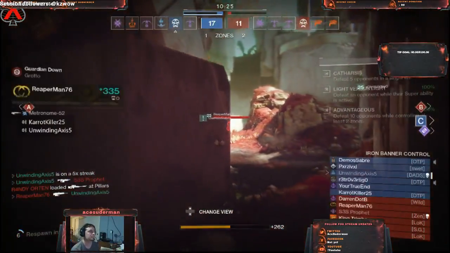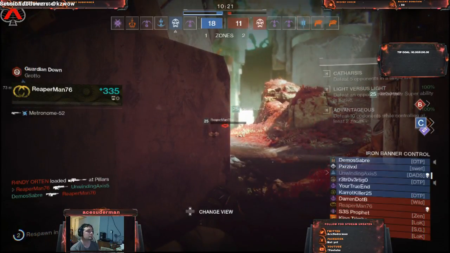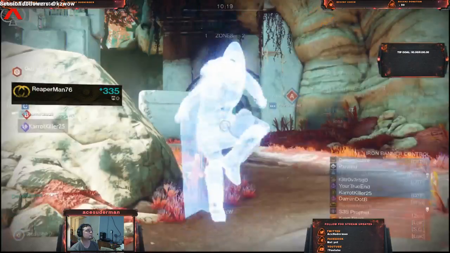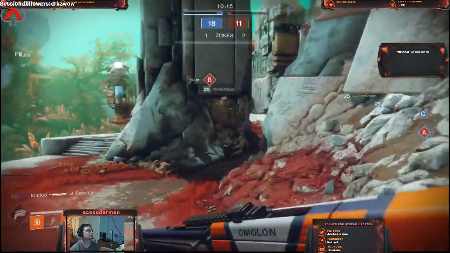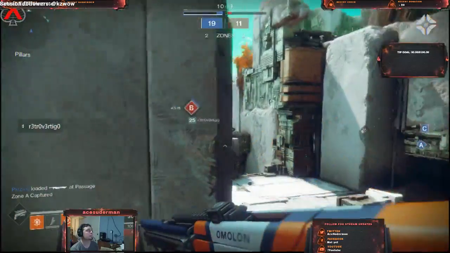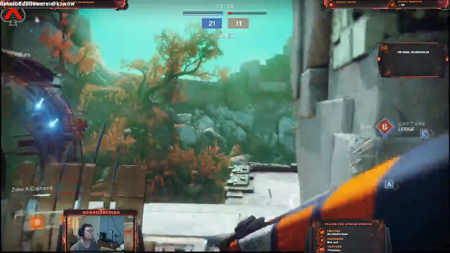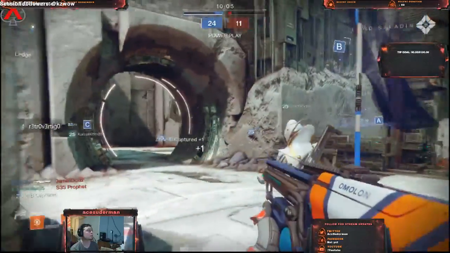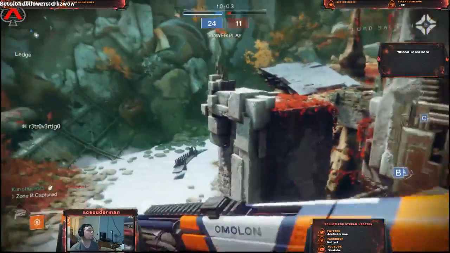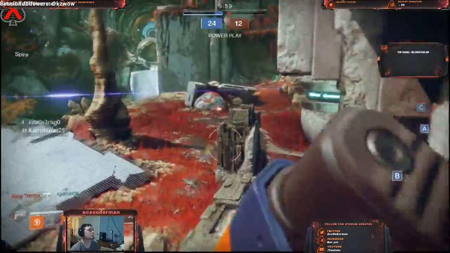Go for the heavy. Need help, need help, need help. Come in. Where are they? Zone A captured. Zone advantage is yours. He's sniping B. Just watch out if you're around B. You captured zone B. Power. He's sniping from the back. No, he's not. Oh, he ran away. One on C. Two on C.